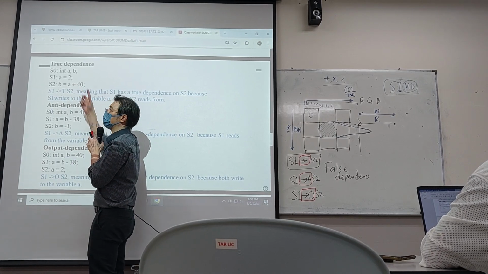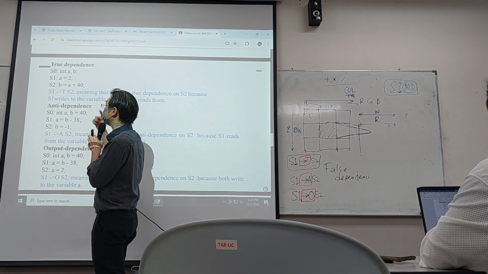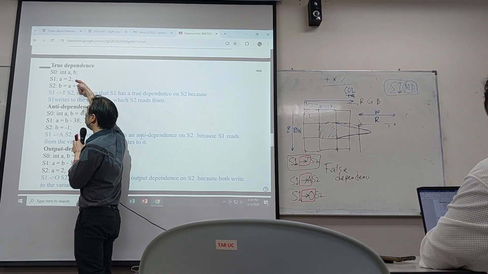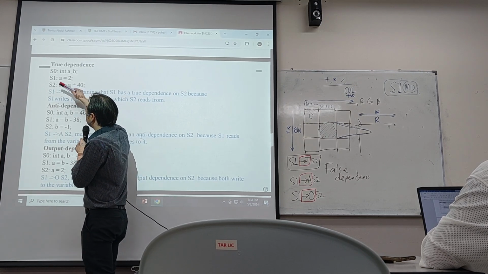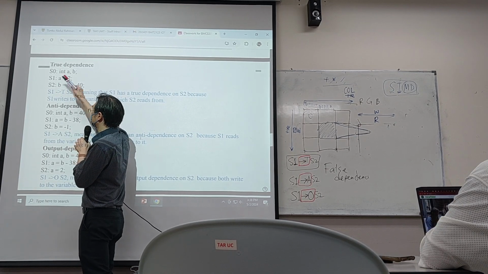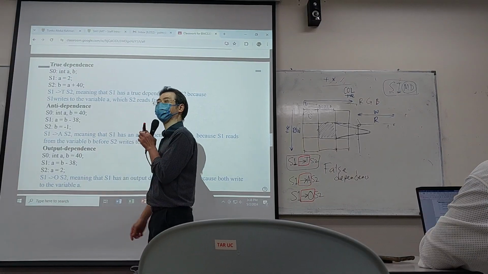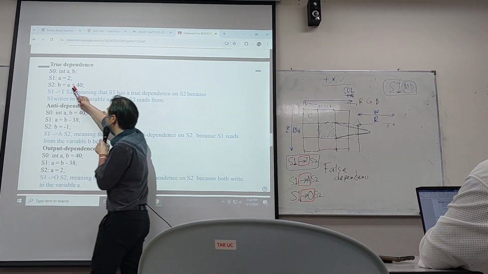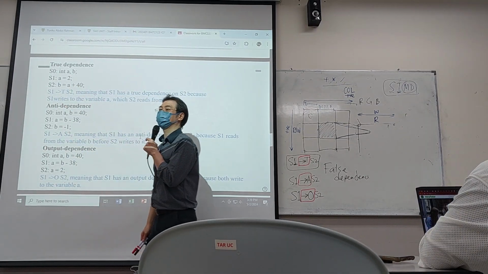Maybe I come back to you. Why can you not run that in parallel? Suppose I run that in parallel. That means this one is run by one core, this one is run by one core, right? If the core running statement 2 is faster than the first core, then the result will be different, right? Because you use the data before it is written in 2.